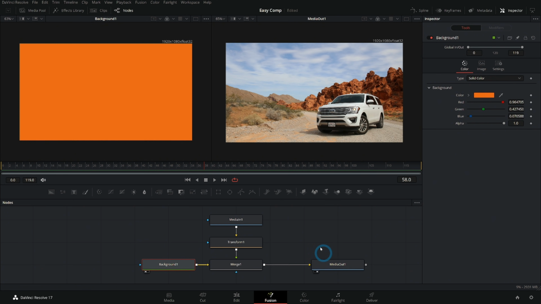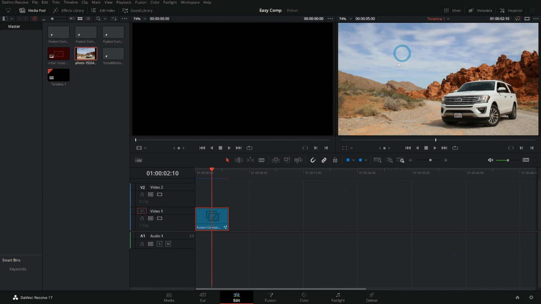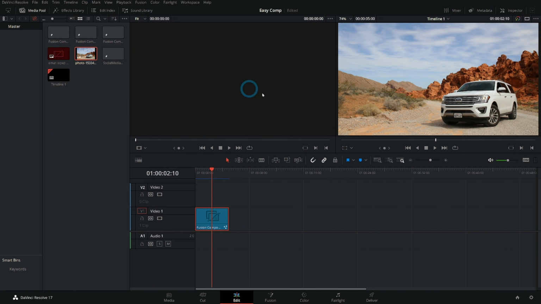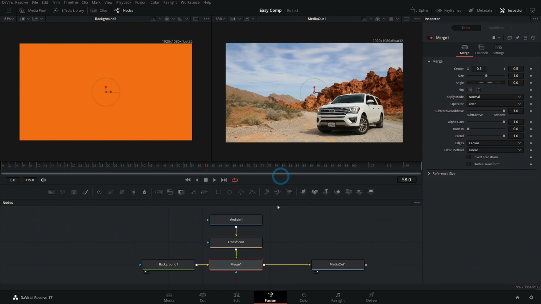And I pretty much always like to have media out in the second viewer because it kind of feels like the edit page, right? You have your kind of final viewer right here, and over here is your source viewer, which is kind of the same thing. You can preview media and everything on the left side and what everything will look like on the right side. Kind of the same thing that I like to do in Fusion, although either one could be any part of your comp. So now that we have our image over our background, let's add our text.